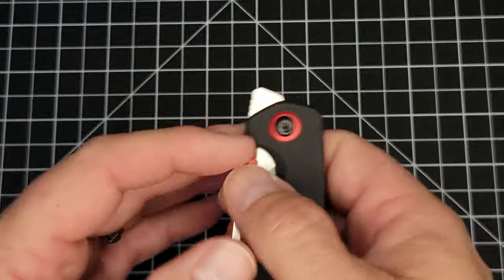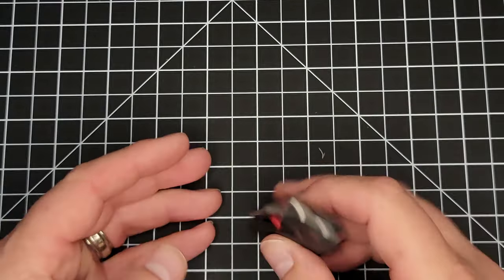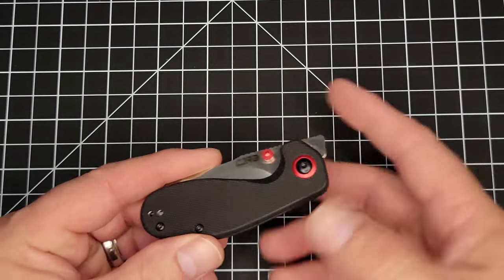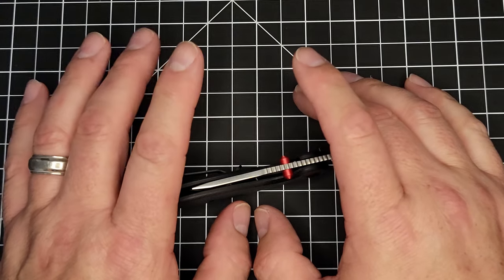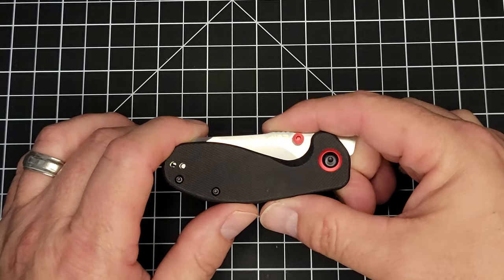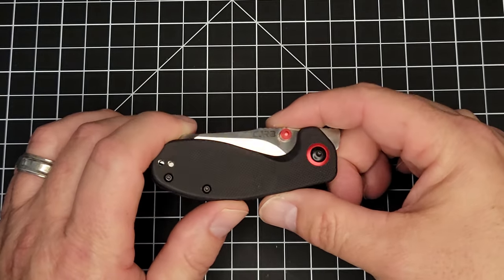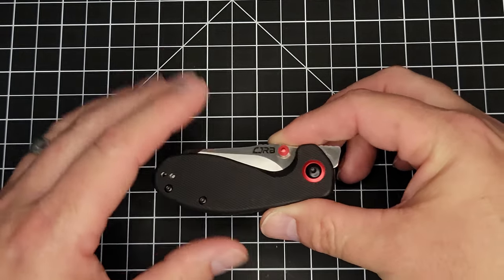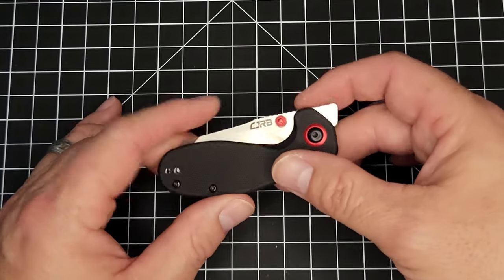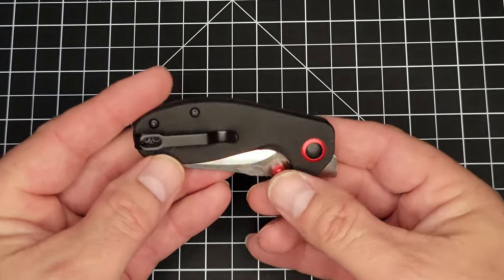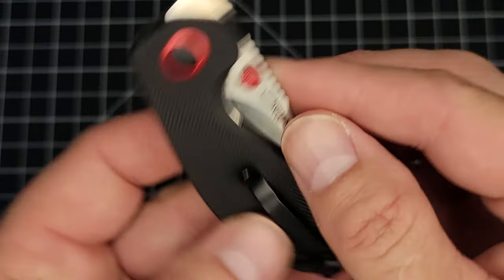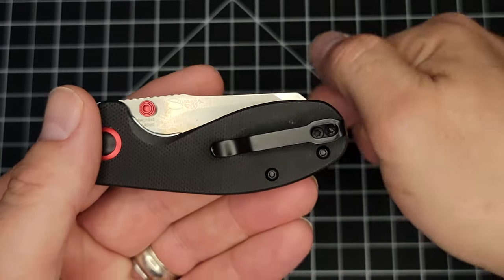It has the AR RPM 9 steel, it's the powdered steel by Artisan and from what I know it's supposed to be a pretty good steel. It's like along the lines of 14C28N, so as far as a budget steel it's supposed to be highly rated. I haven't heard anything bad about it. I got this on Amazon for $35.99 and of course I will put links in the descriptions below.